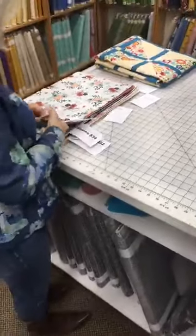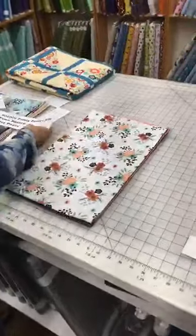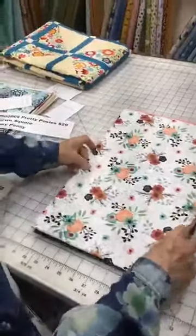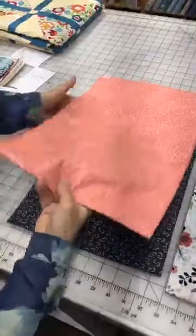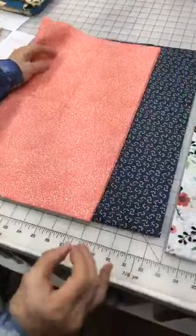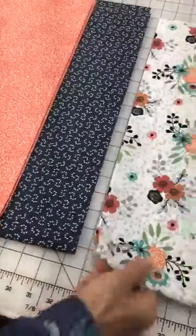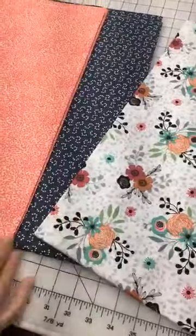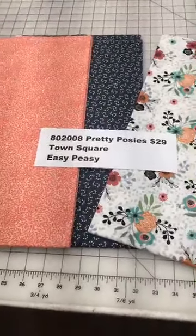Now the next one is called Pretty Posies, and this one is going to be an 8-inch block. So we'll look at the 8-inch block on that, and then we'll show you what happens if you make it smaller or larger. These are the 3 fabrics that you get with Pretty Posies. And let's look at the quilt.